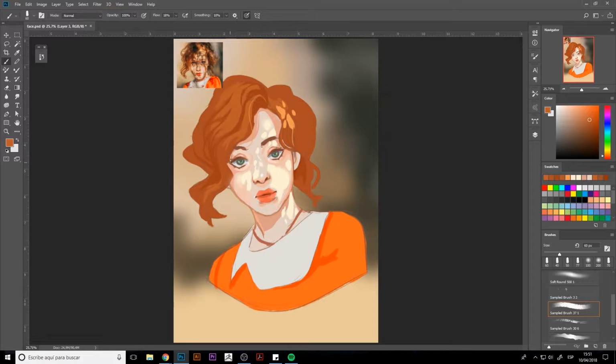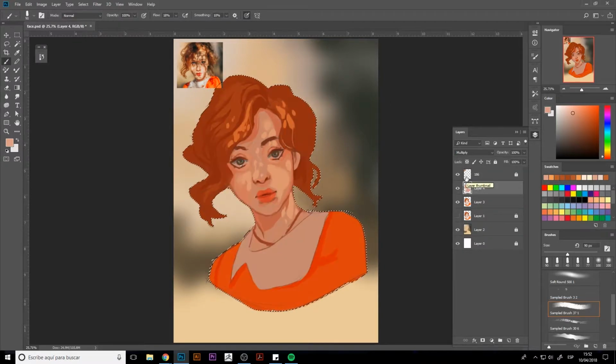Although you can see it now on the screen, I've grouped the layers pressing Ctrl E. And what I'm doing now is using the lights as color tones. I just created a new layer in multiply mode, as you can see now. And I'm going to erase some areas to make her look as if she were standing under the shadow of a tree.